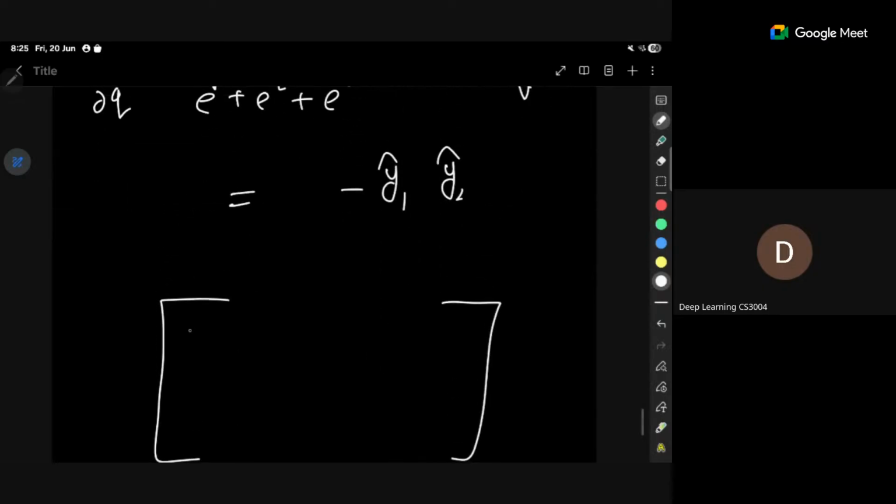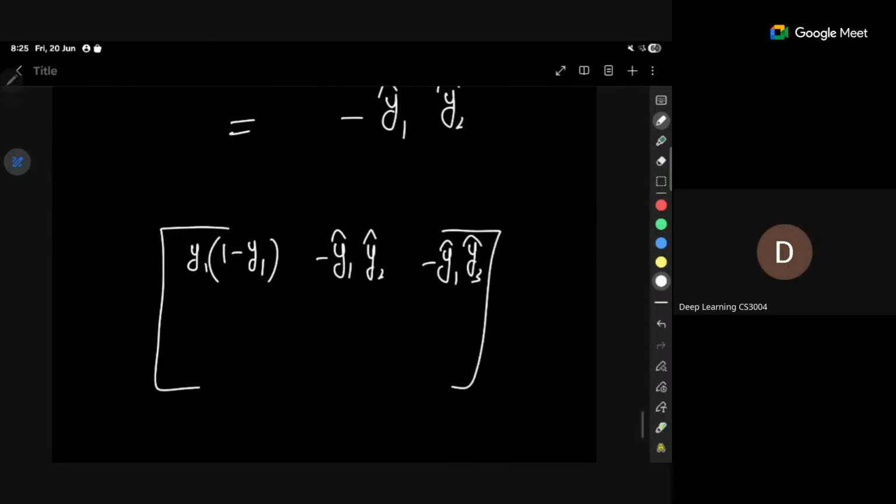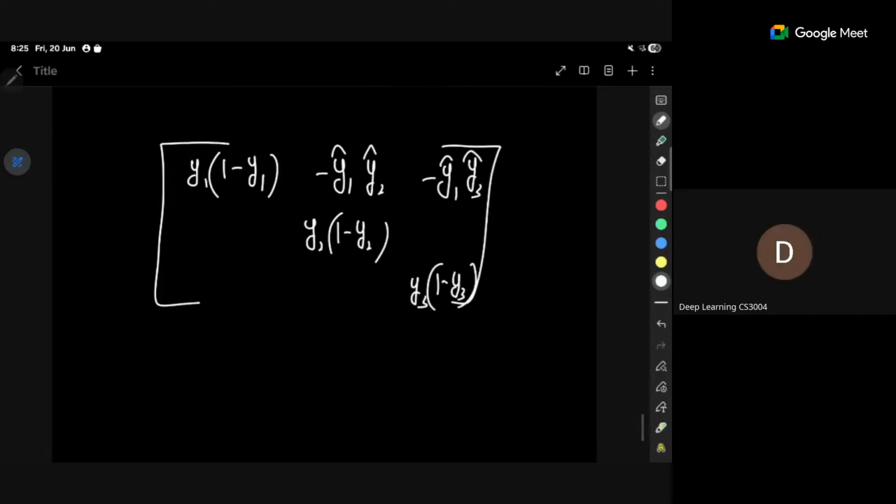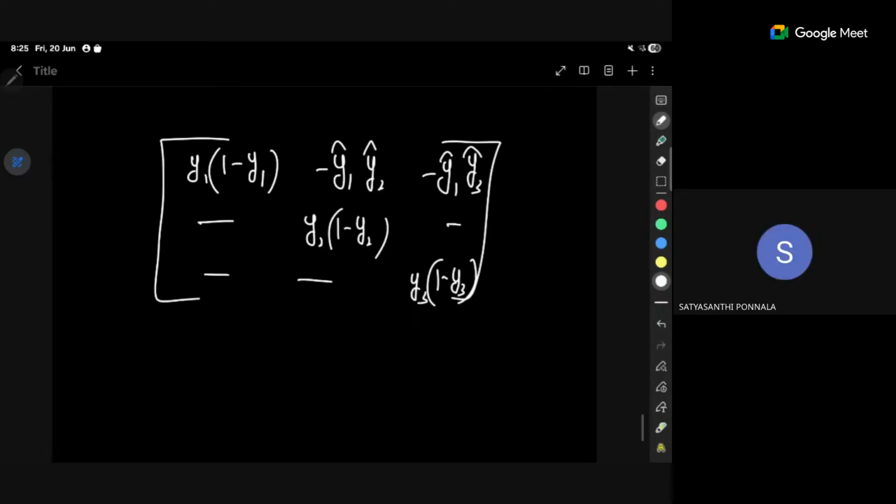So as of now we have figured out two things. If you do that, you'll get this. Similarly you will get y2 times 1 minus y2, and y3 times 1 minus y3 on the diagonal. The others will be negative, of the form minus y1 y2, minus y3 y2, minus y2 y3. It is going to be a symmetric matrix.